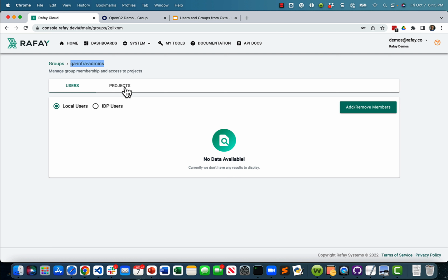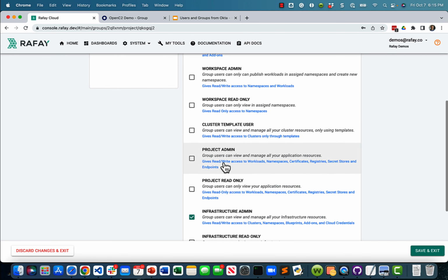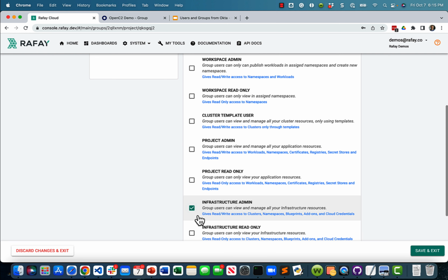But what I have to do now is configure and specify which projects in Rafay the users in this group belong to. So in this case, I specified that this group can access the QA project, and then I've assigned an infrastructure admin role, which controls the authorization, or the role-based access control, of what users that belong to this group can and cannot do.